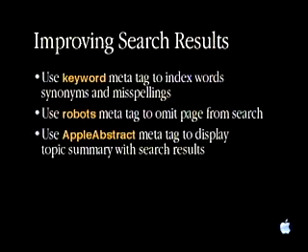You can also improve search results. We talked earlier about how it can be difficult to find things in an on-screen help system. One of the best ways to find things is by searching. Come to help with a representation of your task, type in your question, and get a related list of topics. Now, to make that work, it's up to you as an author to provide keywords that are going to relate your tasks to real-world representations. You can use the keyword meta tag for that. You can also use keywords to provide synonyms and misspellings. For example, we spell QuickTime a couple of ways in our help content, usually to make sure that people can find it. Because believe it or not, people do want to spell it as 2 words, unusually. Quick Time.